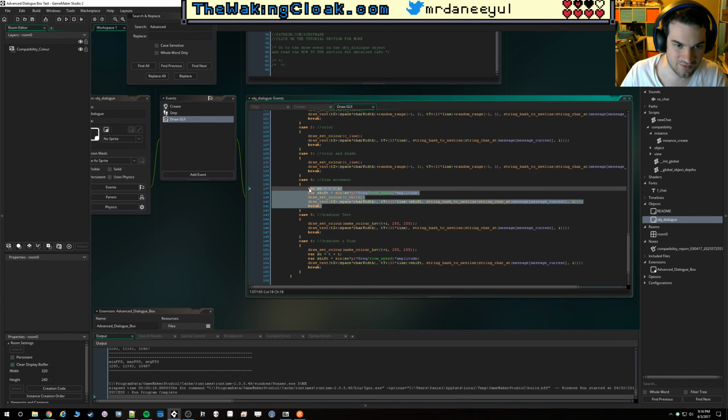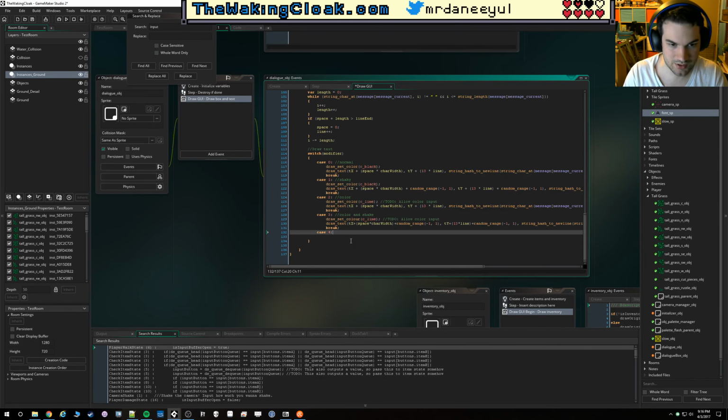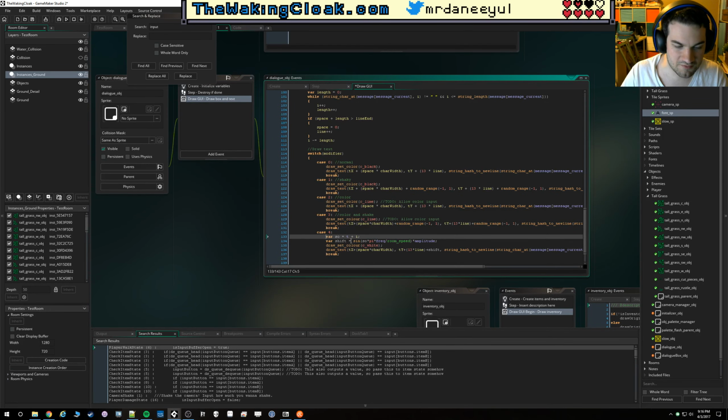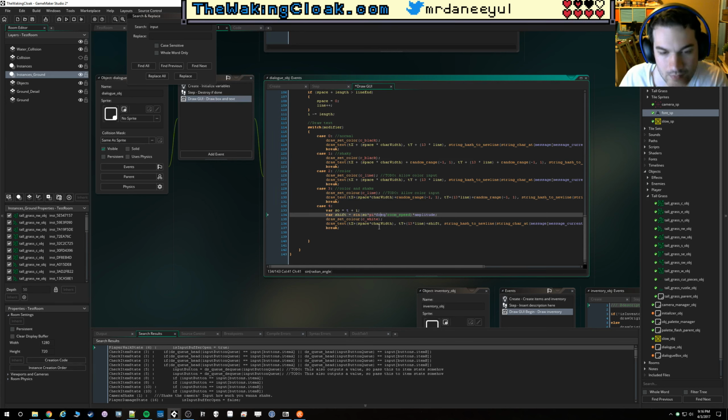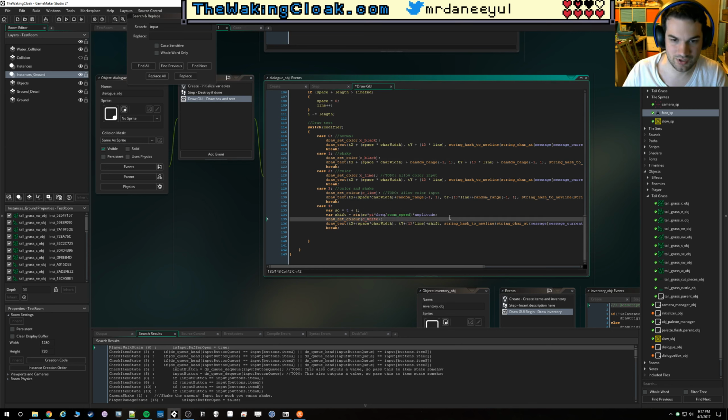Case 4. Sign movement. That's really fun. I want to see how this works. Shift equals sign SO times pi times the frequency. Wow, that's fascinating. I would not have known how to do this. Times the room speed. Yeah, we can. I'm not sure if I want that, but I'm going to put it to do here.